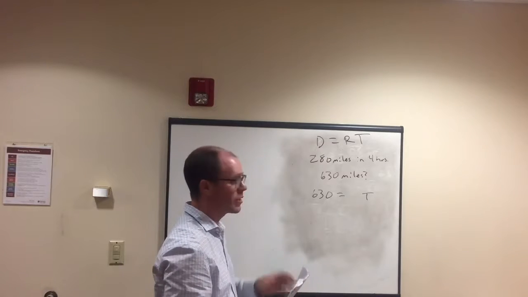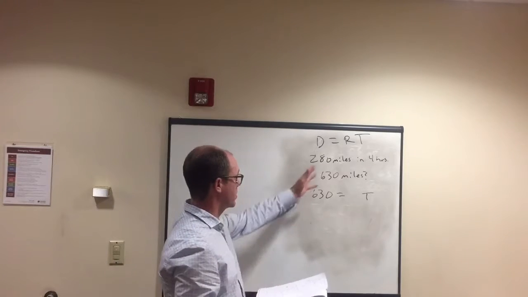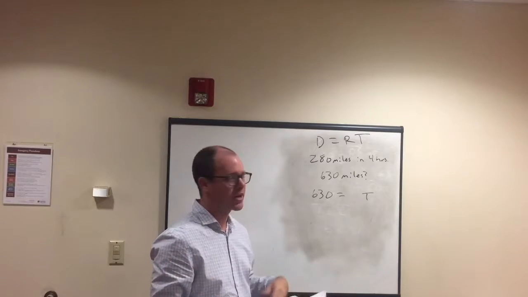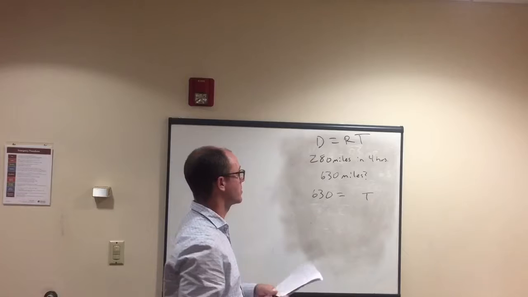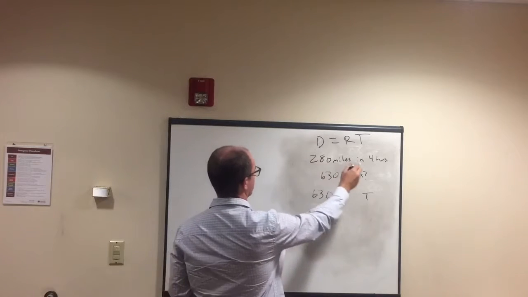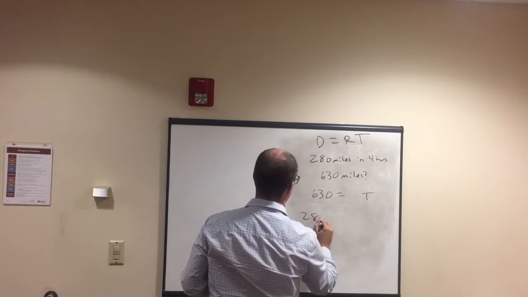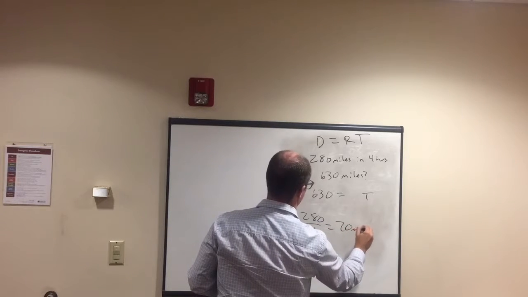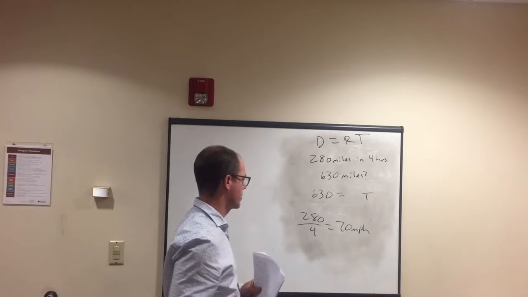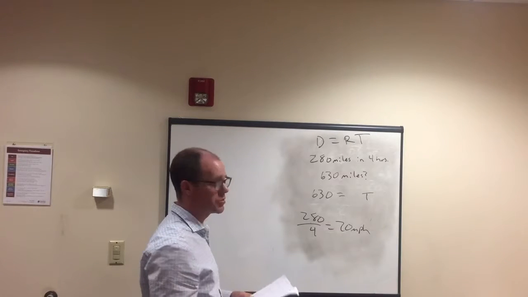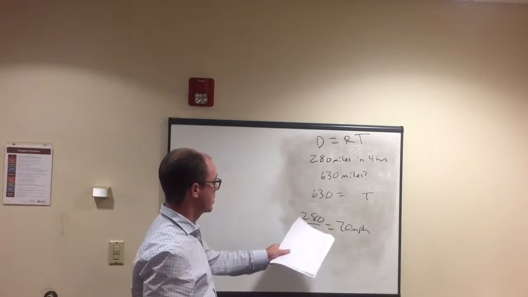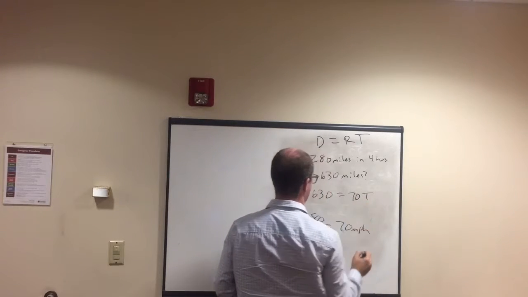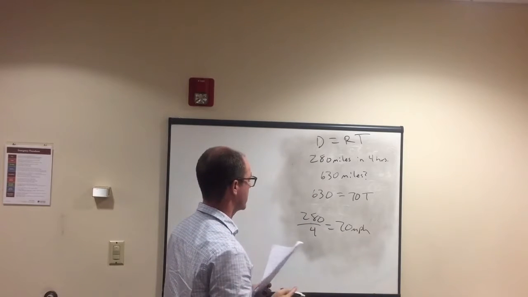And what is the rate? Okay, so they've given us enough information to find the rate. And this is always assuming the same speed throughout, unless they explicitly state otherwise. So I went 280 miles in 4 hours, right? 280 divided by 4 equals a rate of 70 miles per hour. 70 times 4 is 280. Okay, so given that, put that right in here, 70t.